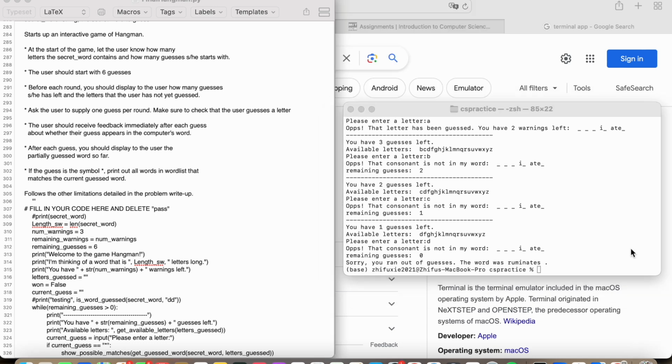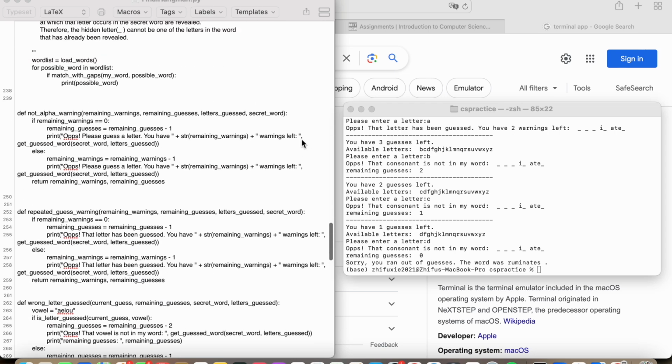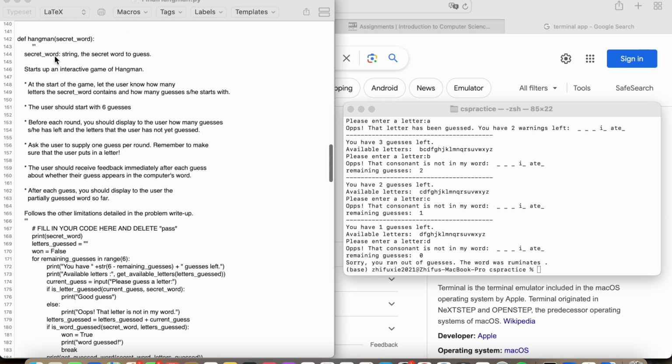Okay, so before we write this whole code, the next step is that I'm going to write out a little flowchart of what our original Hangman is going to look like. Before all of the hints and all that stuff, we're just going to write a basic Hangman function, right up here in the Hangman definition. So this is what we're going to do first. I'm going to write out a little flowchart, and then we can later convert it to code. The flowchart gives us a general idea of what we're going to have to write and what functions we have to write to actually implement this game.